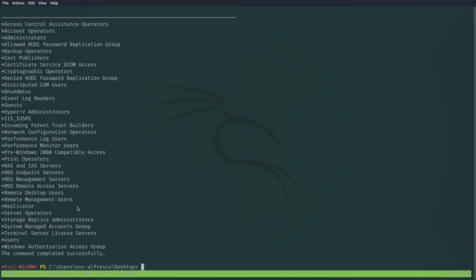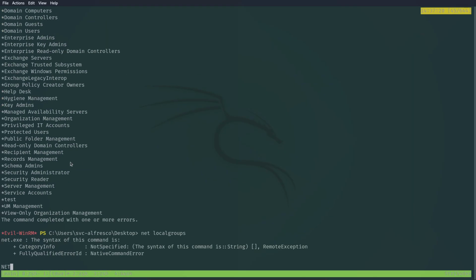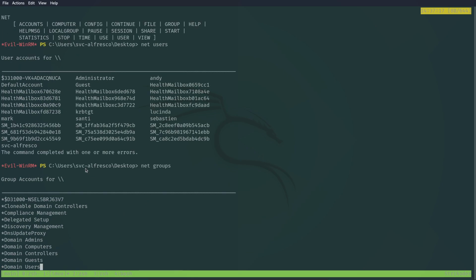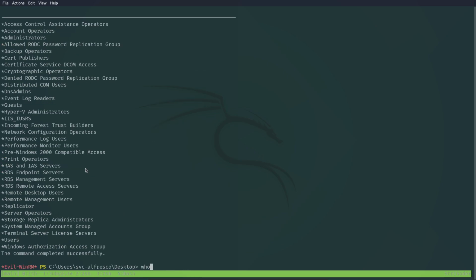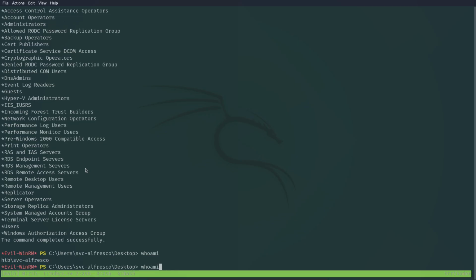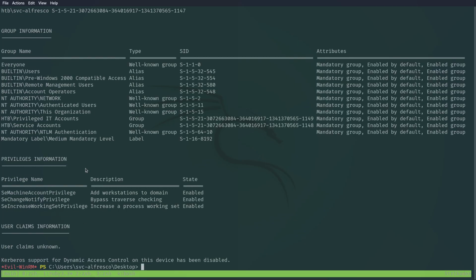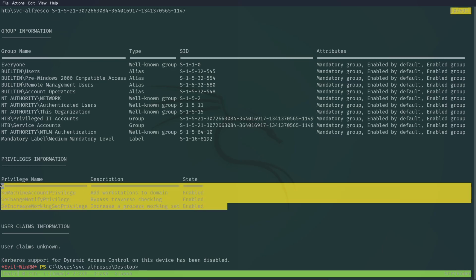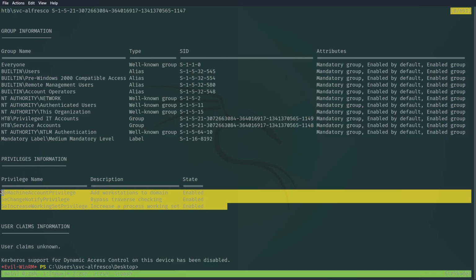So probably we can check our user as well. Who am I? Who am I dash dash all. See, usually we check the privileges if we have anything suspicious enabled.